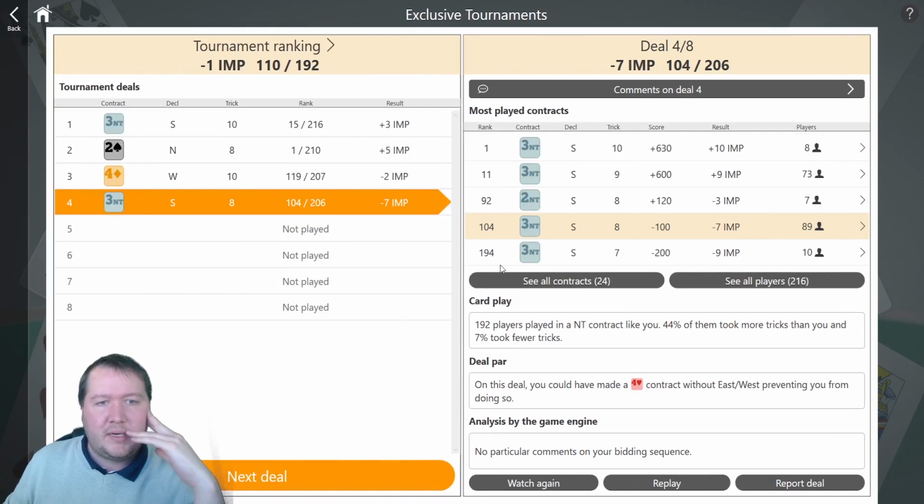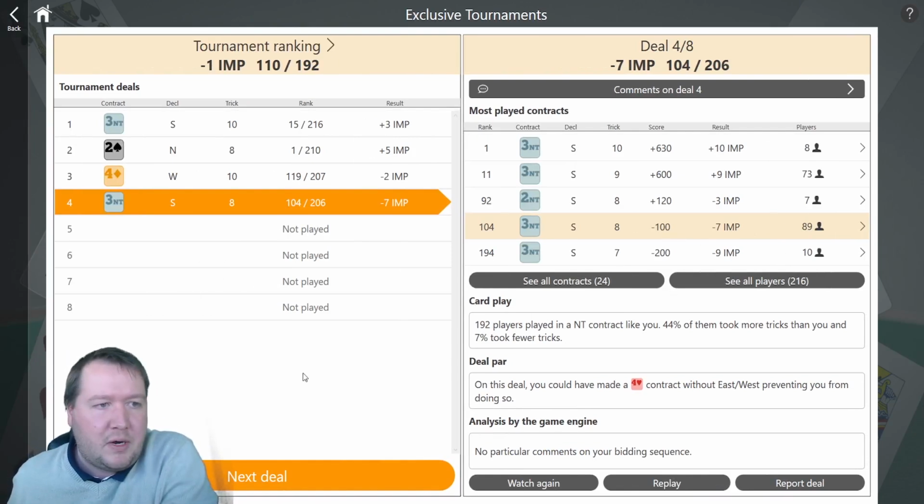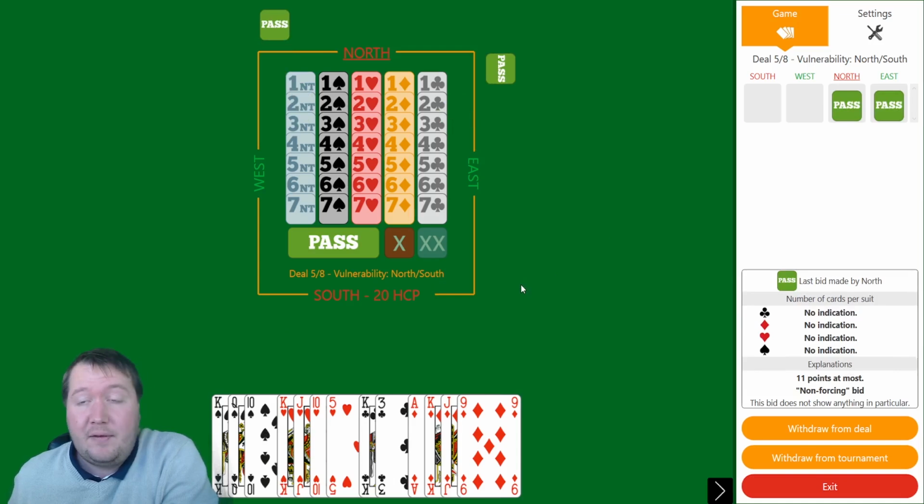Anyway, most people are going down in that. I feel like going down's fine. People can make 4 hearts. Getting to 3-0 seemed completely reasonable. The spade lead, if you managed to avoid a spade lead, you did so much better. On a diamond lead, it's a lot easier to make that contract.